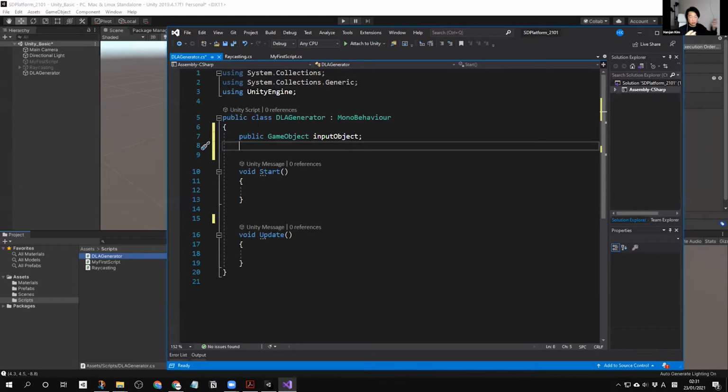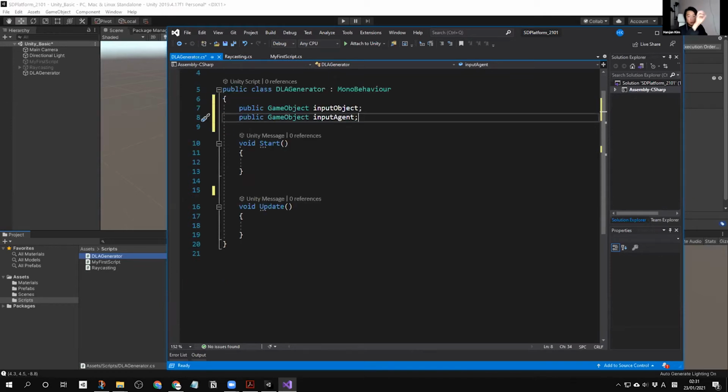So this is going to be the generating object, and there we also need another game object, which is the input agent. So this is going to be spawning everywhere.